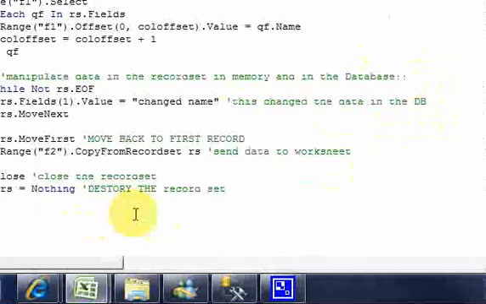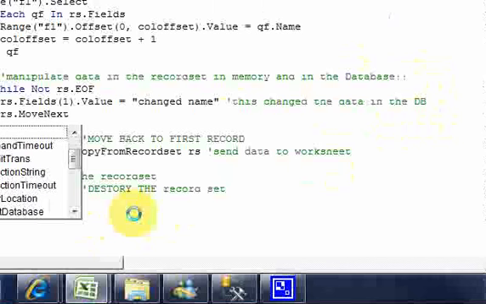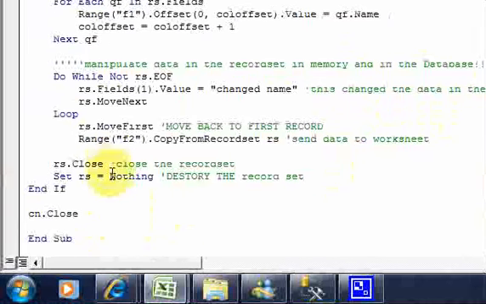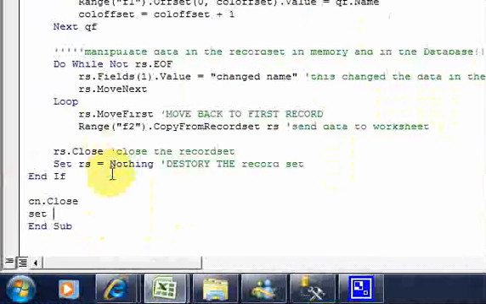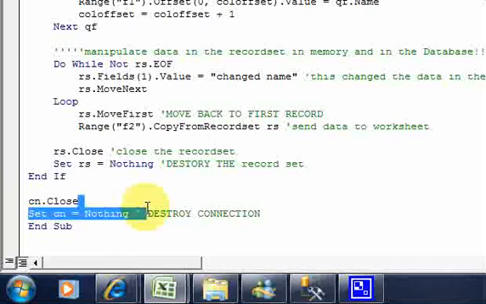Now, one thing I didn't do is do this. You also have to close your connection and then destroy your connection. If you don't do that, things could become very slow because you have these connections sitting out there.